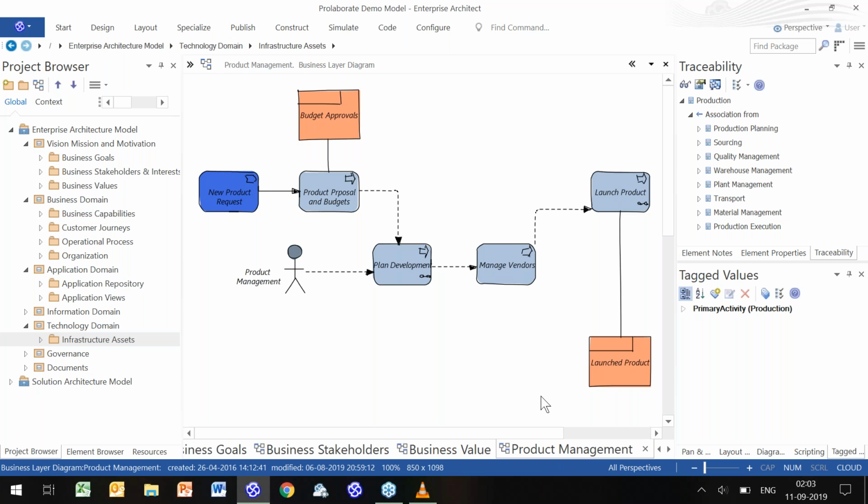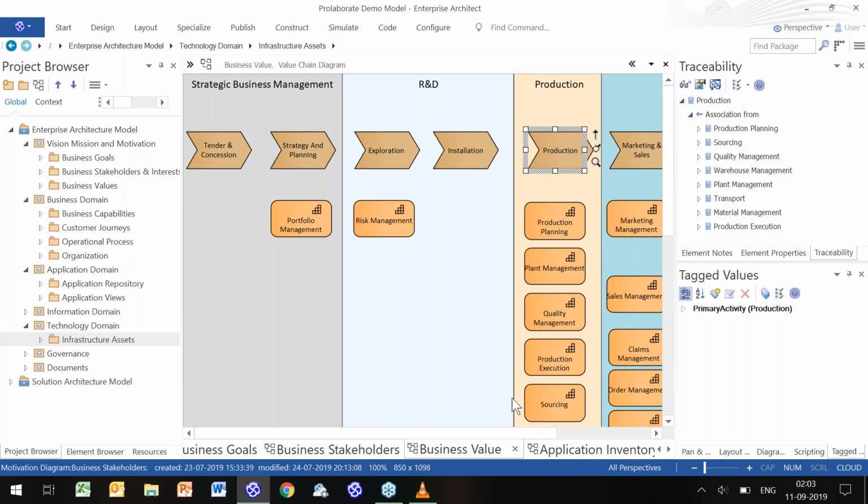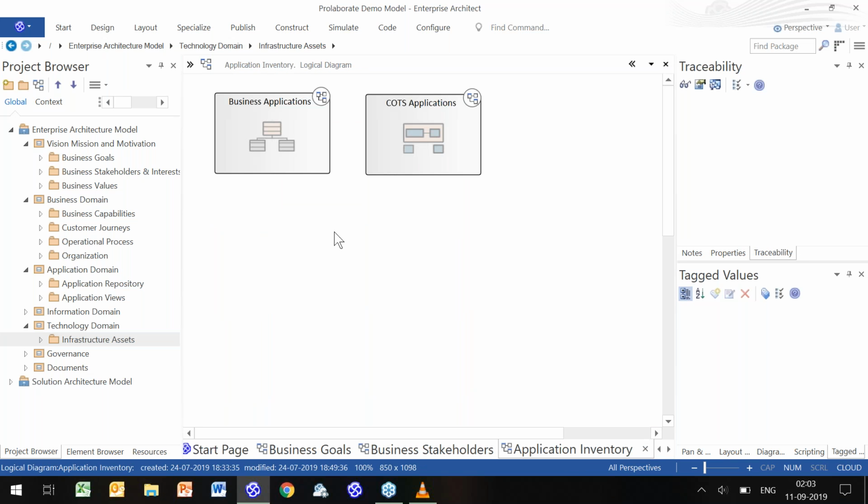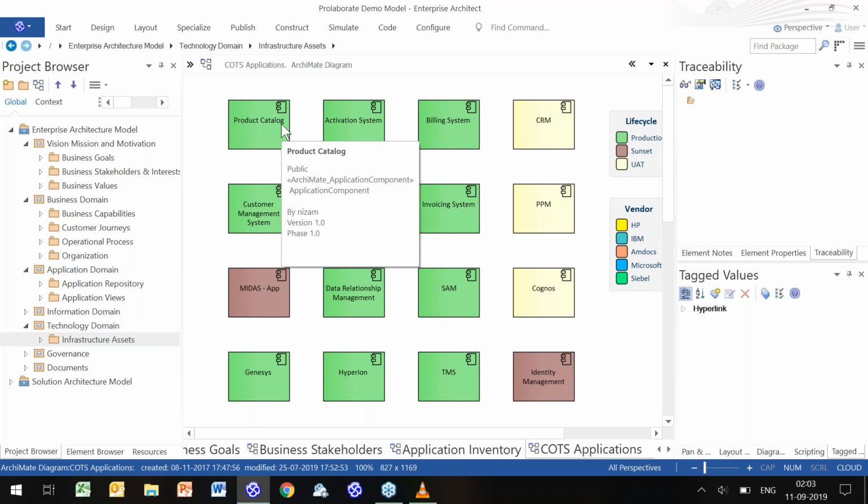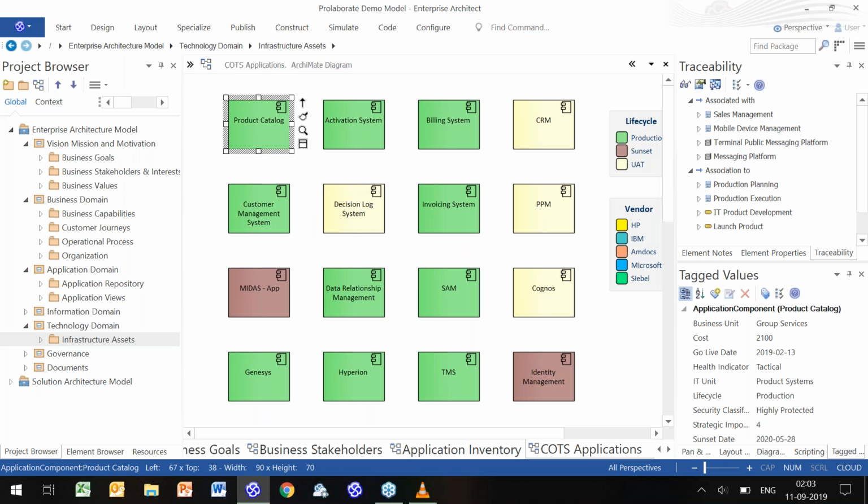How we have the customer journeys captured in EA, followed by all the applications that we have in EA as well. So if I get into my application inventory, I'll be able to see all my applications in the enterprise captured with all the business processes and services and capabilities, information layer and technology layer connected to it in EA using connectors.